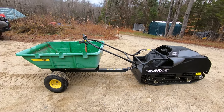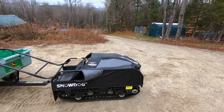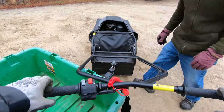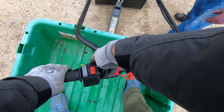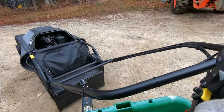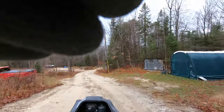So I'm gonna have my ice fishing shanty behind this. So this can tow like 300 pounds, which I haven't, you know, proven yet. And then we go. I'm gonna put the safety leash on because I know better. All right, let's see what she's got.